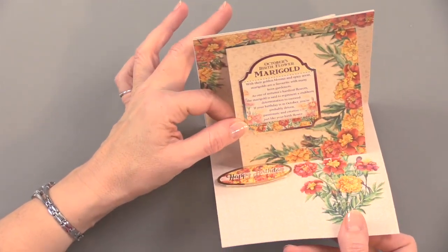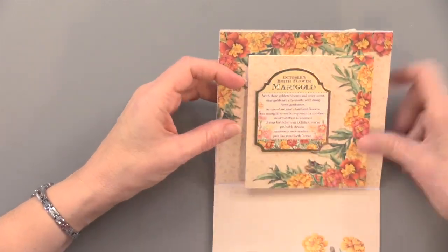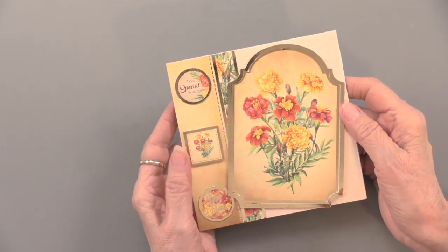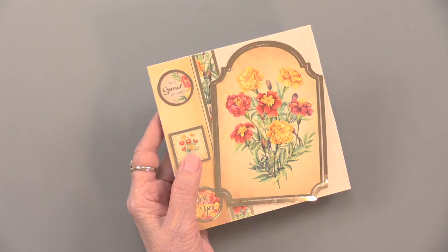That is adorable. A marigold card. That's so very nice. Very pretty with all those colors. Yes. Someone doesn't like her birth flower, and so that's why this was done for a mysterious person. They are pretty in certain situations.